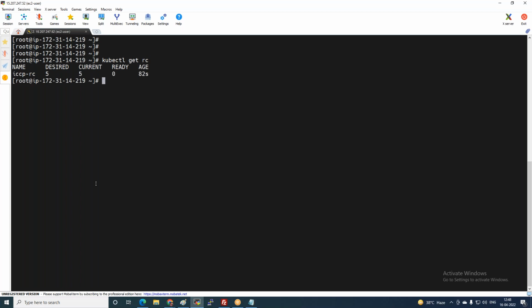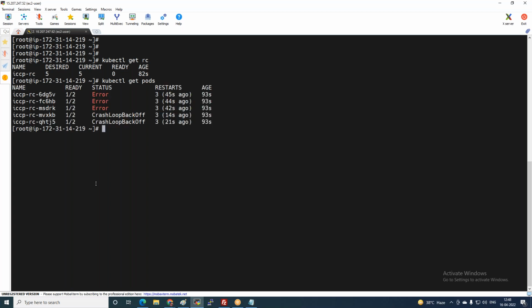It shows the 5 pods are available. Kubectl get po. Now the container is not available. So maybe guys there is some error regarding the image. Got it? Or either I'm just going to edit the file again.